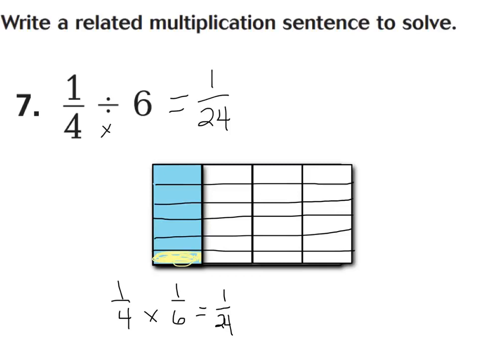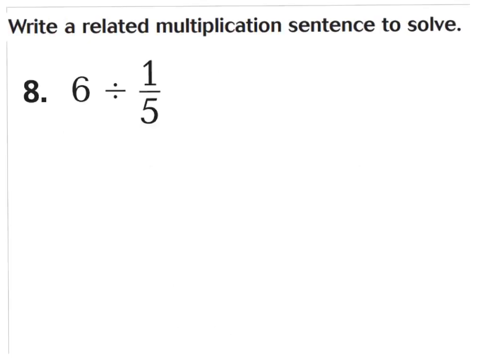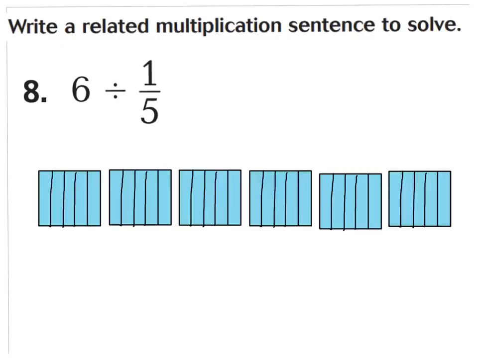Remember, you just change your division sign to a multiplying sign, change your 6 wholes into 1/6. So let's take a look at number 8 together. We're starting out with 6 wholes, and we want to know how many 1/5 pieces are in 6 wholes. So our equation is 6 divided by 1/5. Now on a model, it would look like this. So we want to know if we have 6 wholes, and we want to know how many 1/5 pieces are in 6 wholes, well, what would be our multiplication problem?